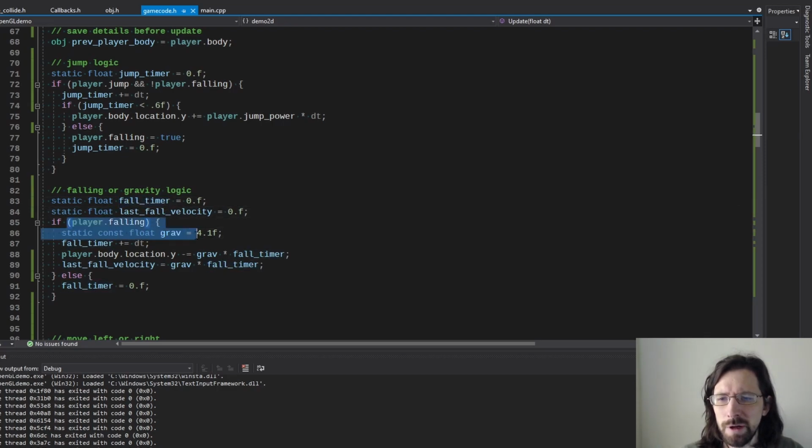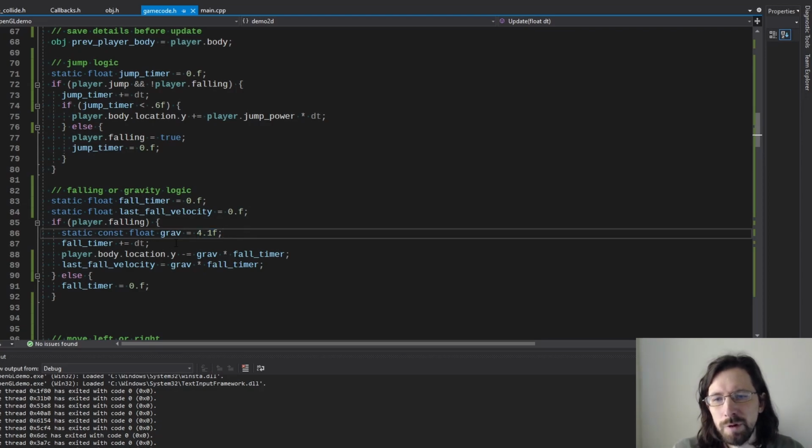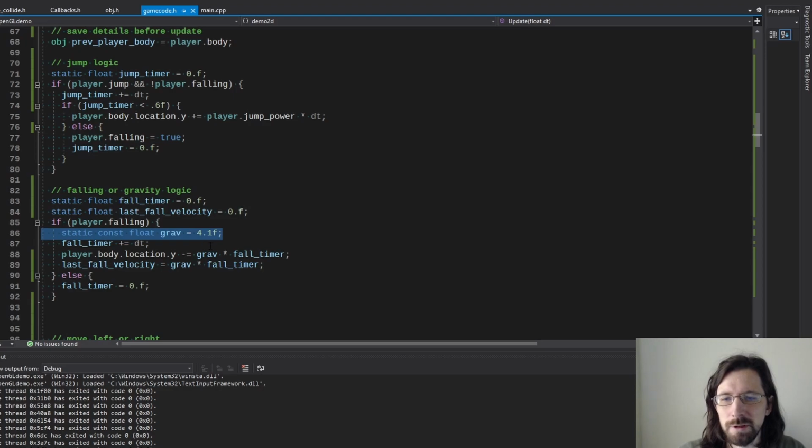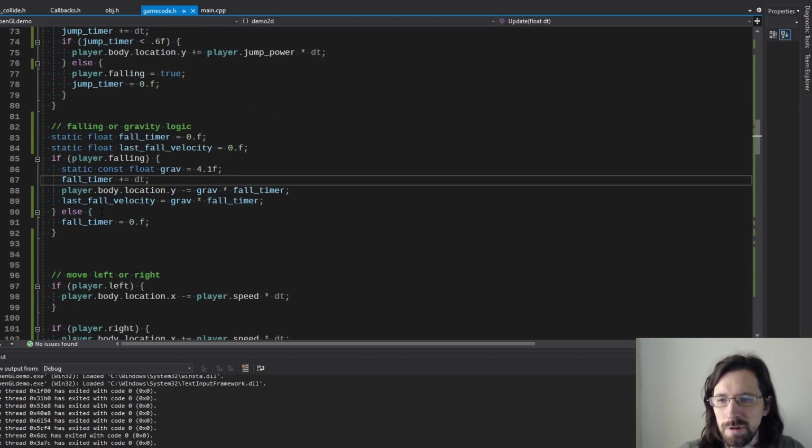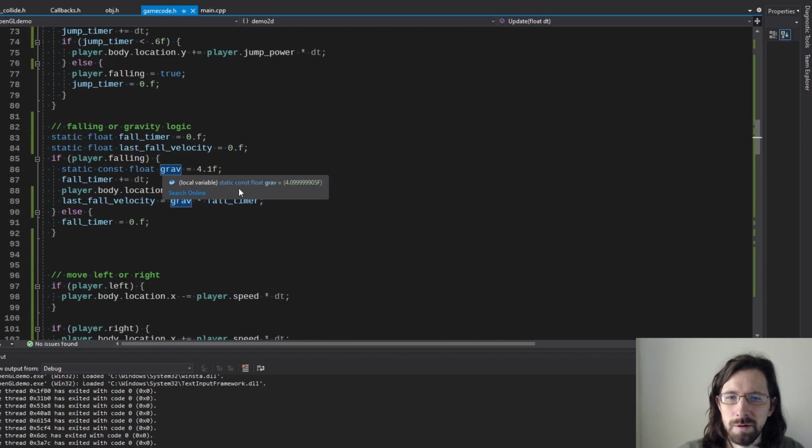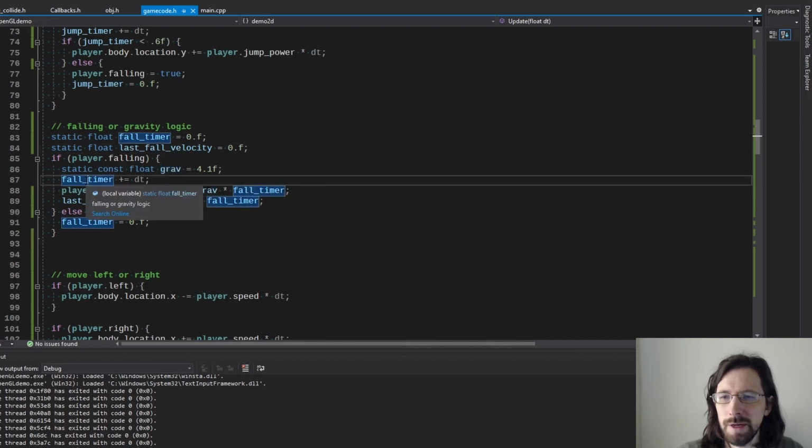But basically if the player is falling, we're going to hold our gravity constant, which I'm using 4.1. It's kind of a weird place to declare it, but whatever, it works. And once you're falling, we start the fall timer and we just minus the player Y location by the gravity times the fall timer. So as this fall timer increases, it's going to be a bigger multiplier on this gravity and you're going to start falling faster.